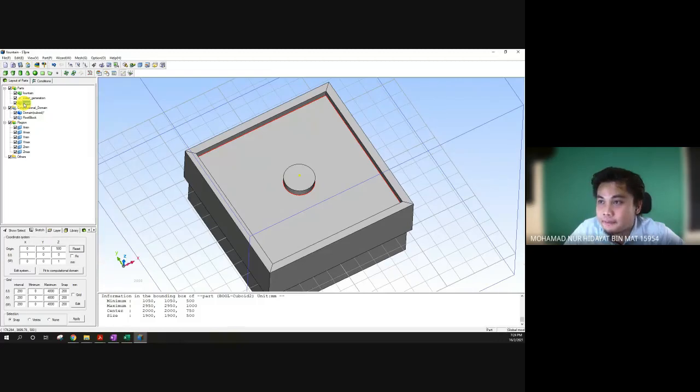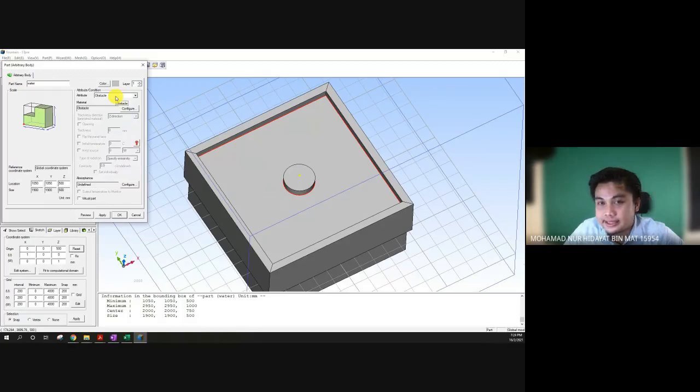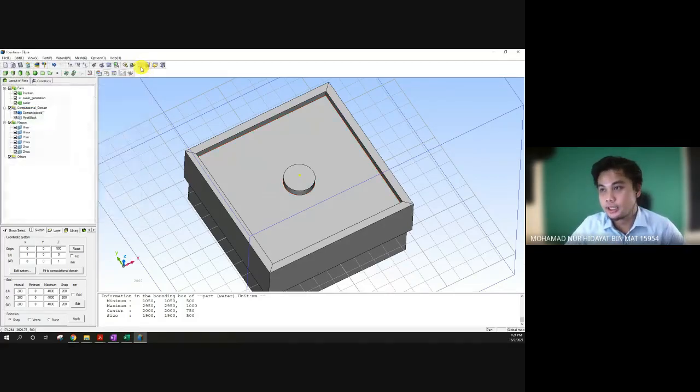So how to do that? Now this is an obstacle. It is out of the computational domain, or it is not considered for calculation. So you go to parts, right click, create group. If you create the group, you can assign the water. So go here, water, and drag and drop it at group one. Can you see that group one has the water property?